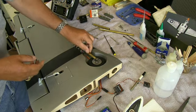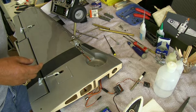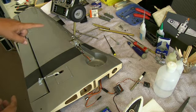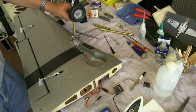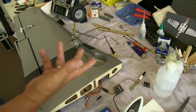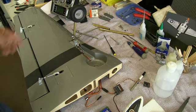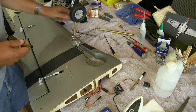The other thing I had looked at, let me open this, was possibly putting a Robart strut in here, which I really like the way they look, but I just couldn't justify spending, you know, $100 and something to go, wow, that looks cool. So I had this bright idea. I don't know, maybe we're going to find out how bright it was once we get this thing flying.